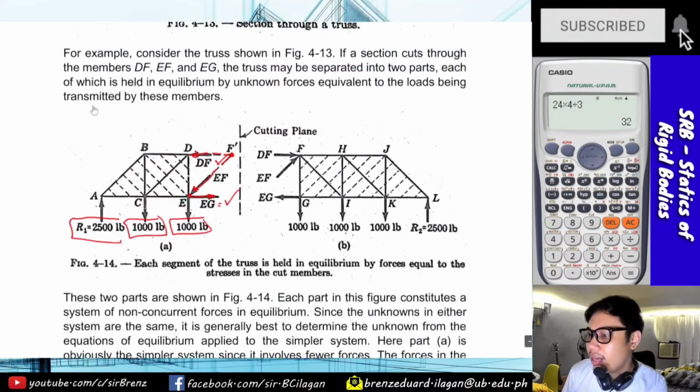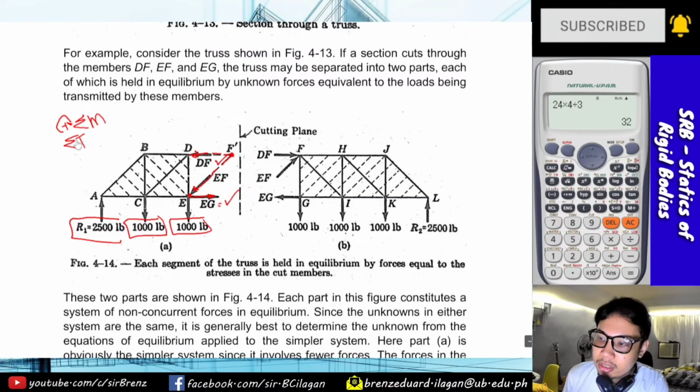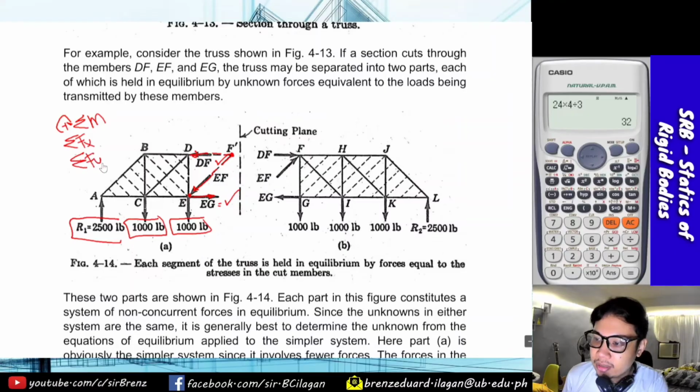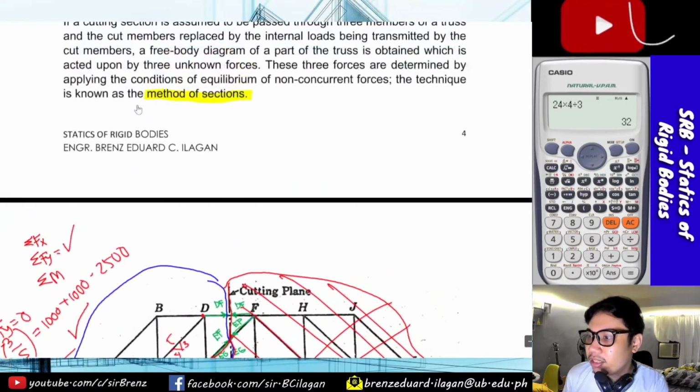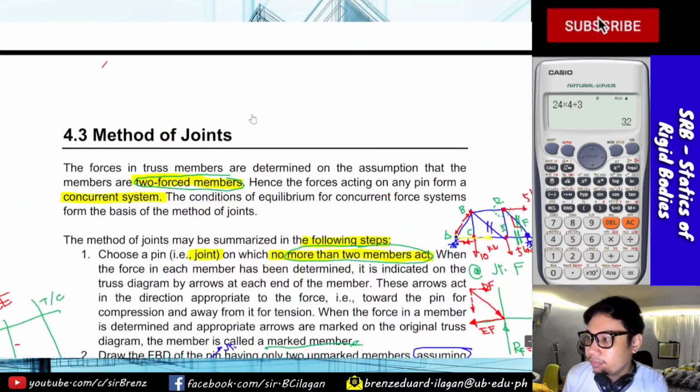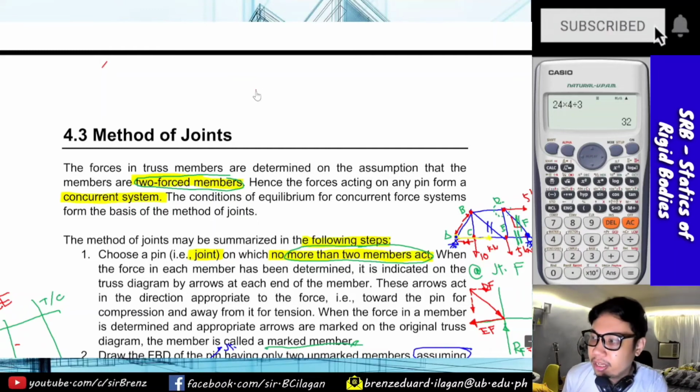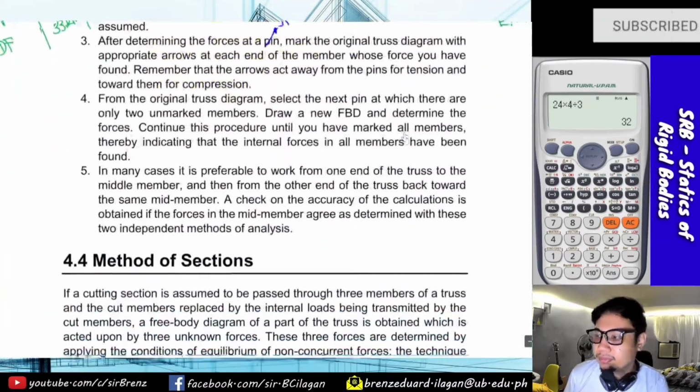So guys, ito na lang yung tandaan. Kapag method of section, 3 equation ang pwede mong gamitin. So madadagdag si summation ng moment. So pwede ka mag-summation of forces X and summation of forces Y. Meanwhile, dito sa method of joint, dalawa lang yung equilibrium equation na pwede mong gamitin. Summation of forces X ka lang and summation of forces Y. Summation of moment is not applicable for this method.